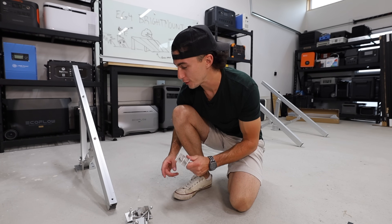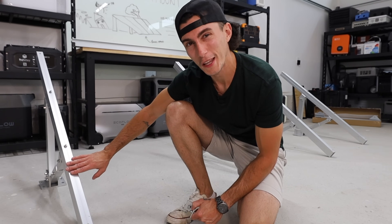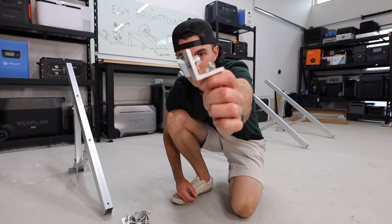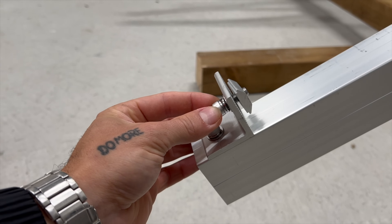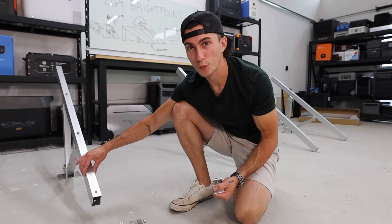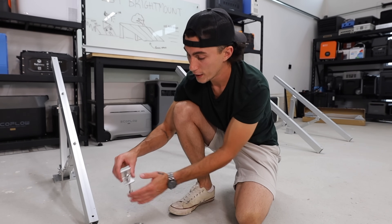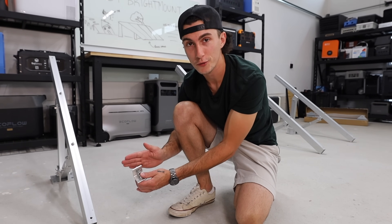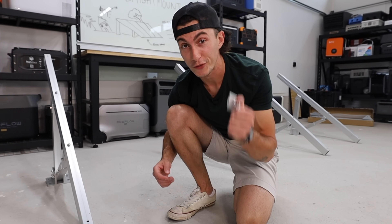This part is actually pretty cool. The two empty holes on the arm leg — you bolt a bracket in that has a little slider on the back. The instructions tell you to go ahead and secure this to the ground wherever you want it, and you don't have to worry about it being super exact. Because once you bolt this on, it's going to allow you to slide the cross rails, so if it's not all perfectly spaced it still works. That's pretty cool.